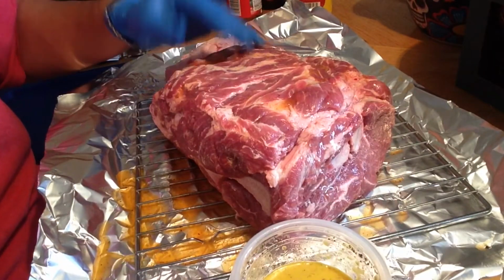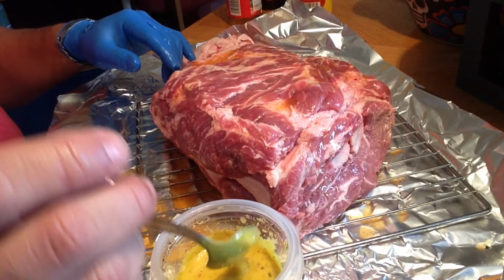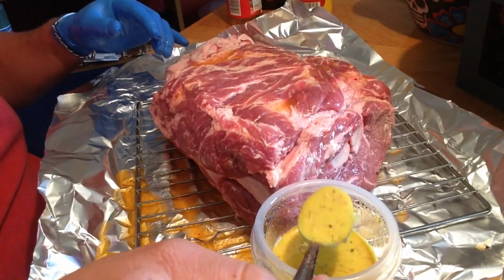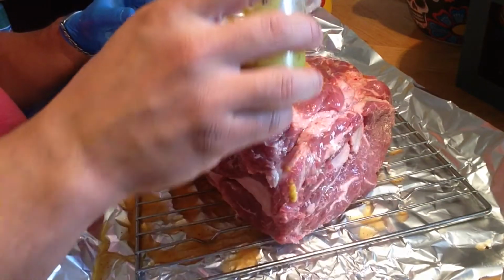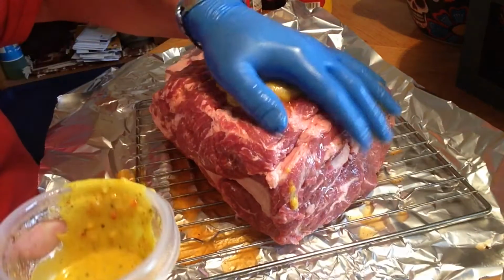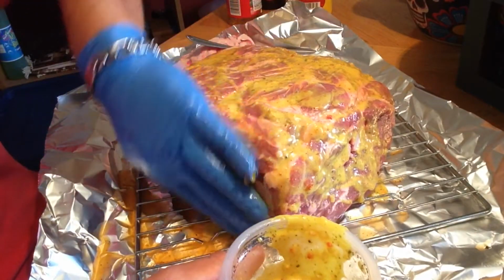Alright, it's all injected. I really focus on that money muscle as well. Make sure I got plenty of injection in there. So, actually, let's just do this here. Pour that all on there. Give it a good coating.